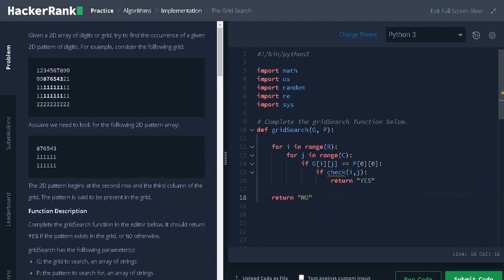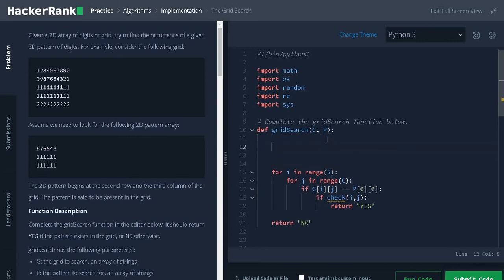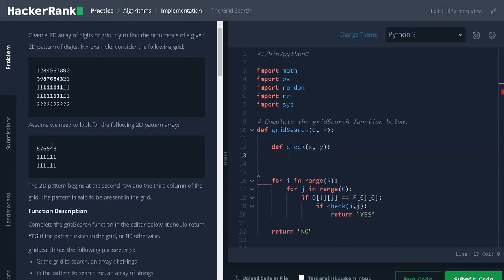Now we need to complete this check function. Initialize the function check x comma y. We use a for loop to traverse the pattern rows. That is, for i in range of small r.